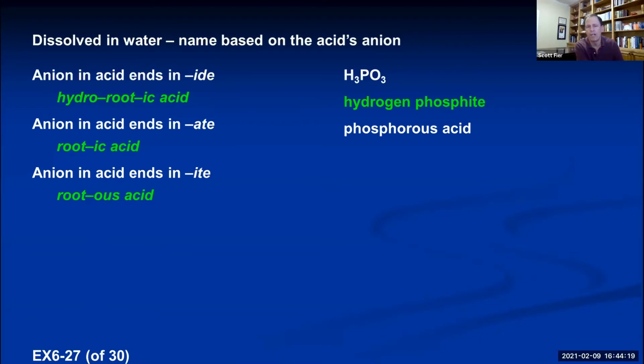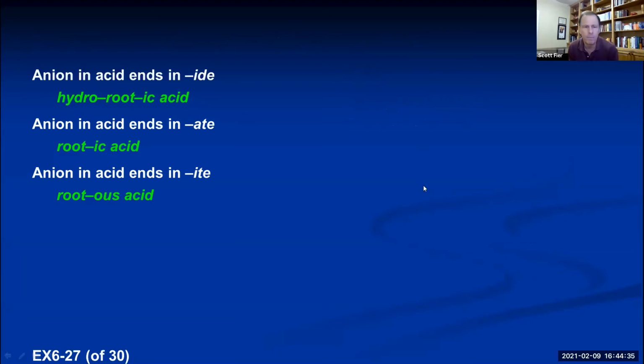One more thing about the spelling here. Notice phosphorous acid ends in OUS because we put an OUS on there. So that's how you spell phosphorous acid. But what if I wanted to spell the element phosphorus? Remember the element phosphorus? No O in there. So there's a difference between the element phosphorus and phosphorous acid.